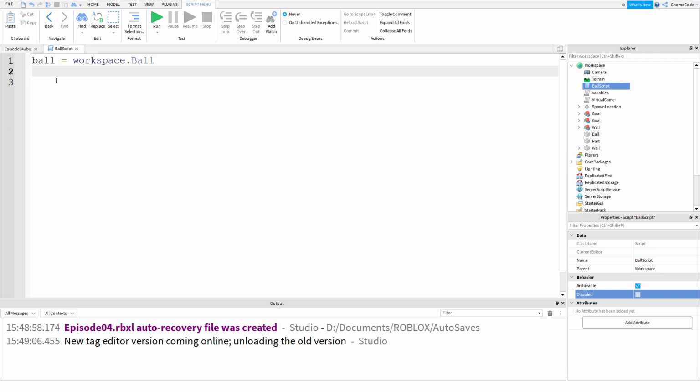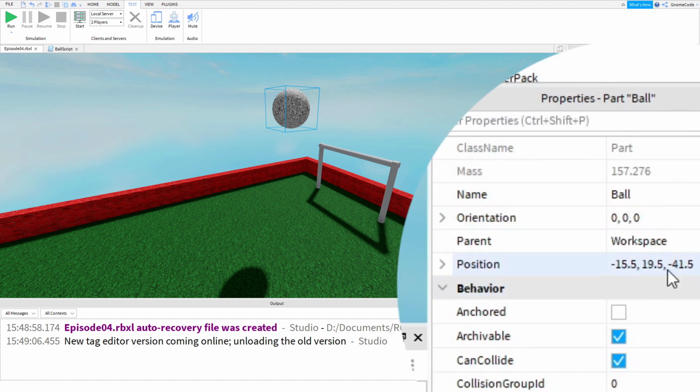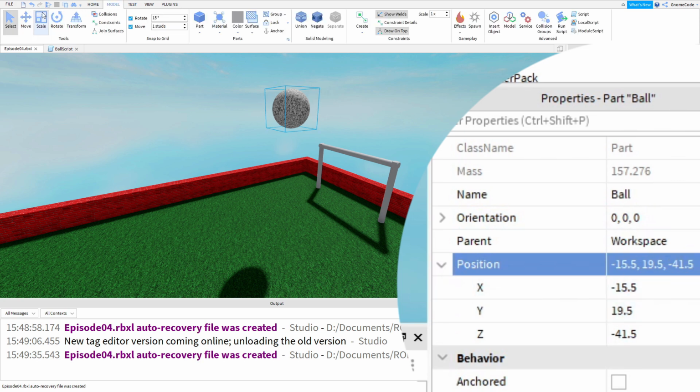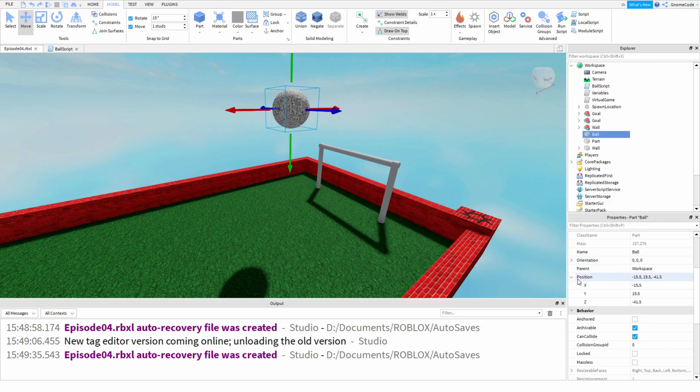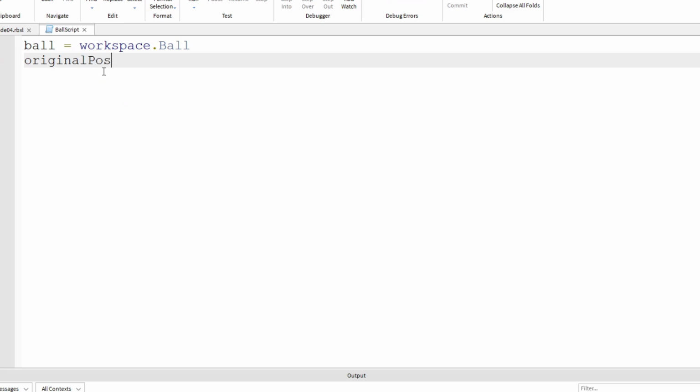And then I'm going to create a second variable, and this is going to be for its current position. So where it currently is, and if we look down at the properties, you can see its position is right here. It's got three numbers actually, an X, a Y, and a Z value, which you can see change as you move it about on one of the axes. So we don't need to worry about the numbers too much, but we can just save it all inside a variable. So we can say original position, and we'll set that equal to ball.position. So the position property is going to refer to whatever position it is at the moment, but we can save that to our variable, and so we're putting it aside. We're putting it in a box, and so we're keeping that.